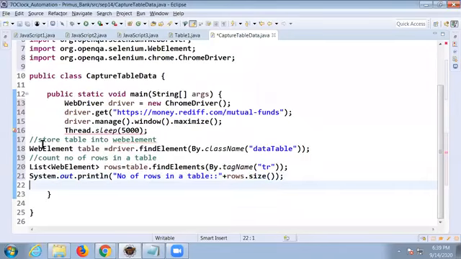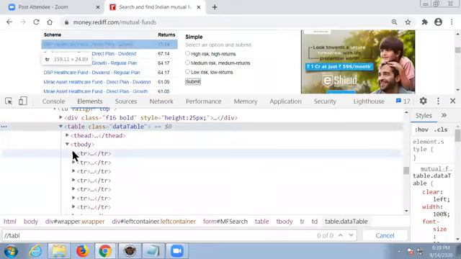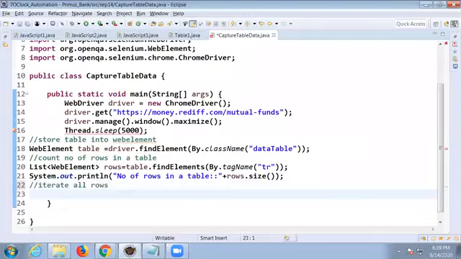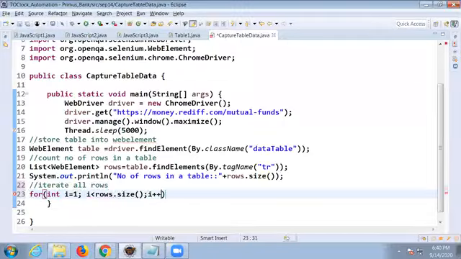Now, if you want to get columns from the table, we cannot get columns from the table. All of you know that we get columns from rows. So compulsorily there should be a looping statement, right? We have to iterate all the rows. You can take a for each loop or a for loop. Which one do you want? The for loop. Take a for loop, then no problem. For int i is equal to 1, i less than rows dot size. How many rows are there? Iterate, that means i plus plus.